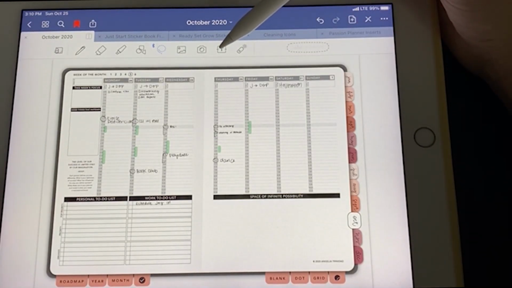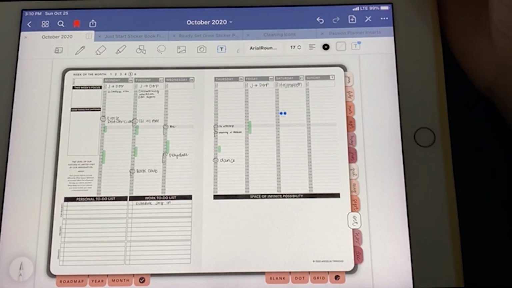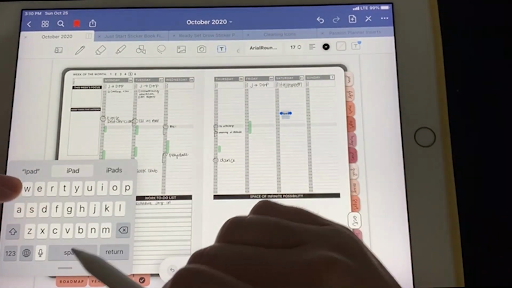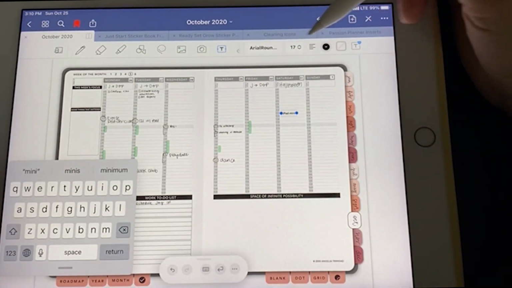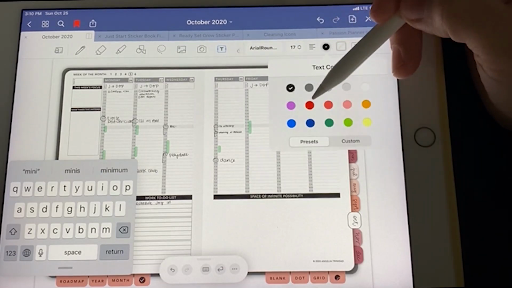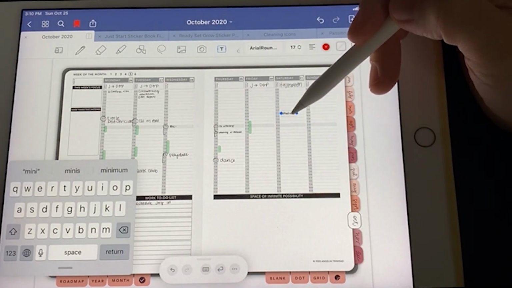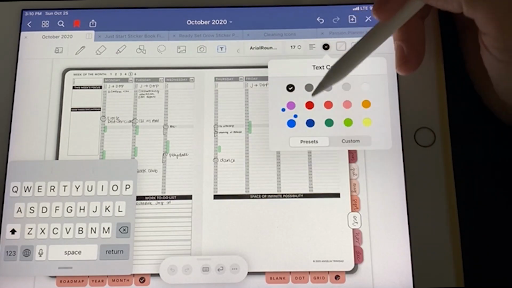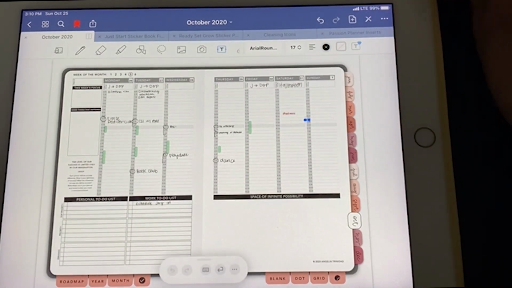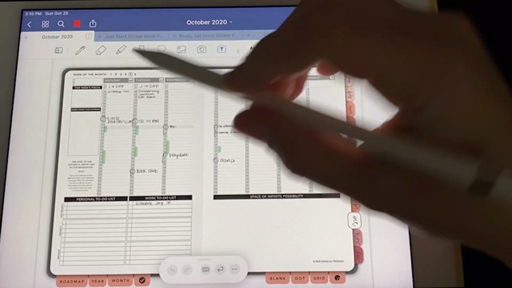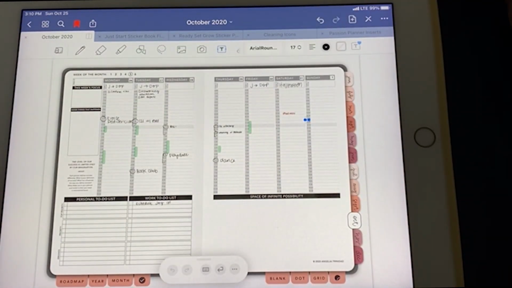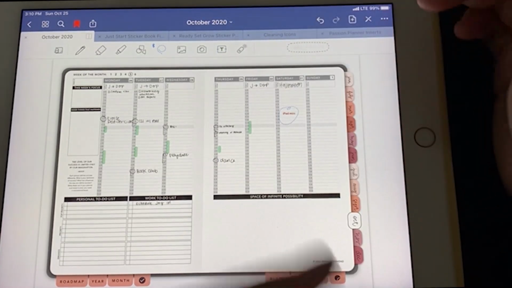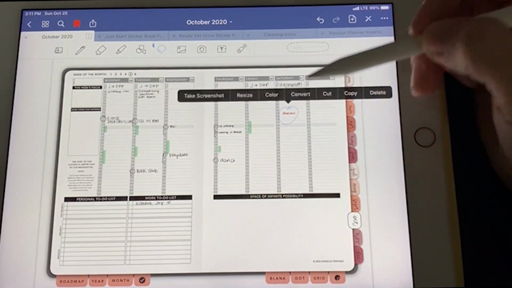That being said, GoodNotes does have a text tool. So you can open your keyboard and type anything you want, and you can change the font and the size and the color and all of that stuff. Well, I didn't select it first. I don't use this a lot, but there we go. And you change the color to whatever you want. So if you are not trying to use a stylus and you have an older iPad mini, you can still very much use these planners. The only difference is probably just the screen size and how you want to look at it.